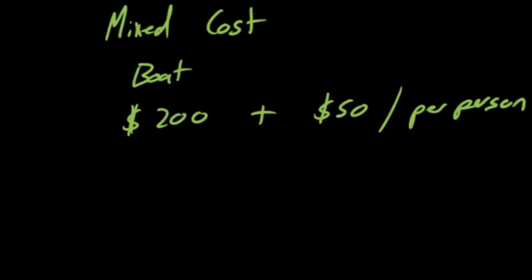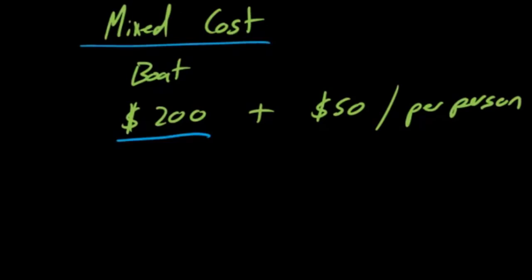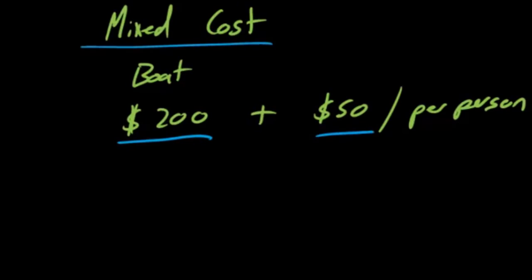Okay, so now you can clearly see that there is something like a mixed cost over here. It has a fixed and a variable component. No matter what and no matter how many people come, it costs us at least $200. That portion of the cost is fixed. But then every person that we add to the trip, it is an additional $50. So this is a mixed cost. So we have three types of costs that I want you guys to be comfortable with: fixed cost, variable cost, and mixed cost. I want you guys to remember we define cost as fixed or variable based on the total cost, not the per unit cost.